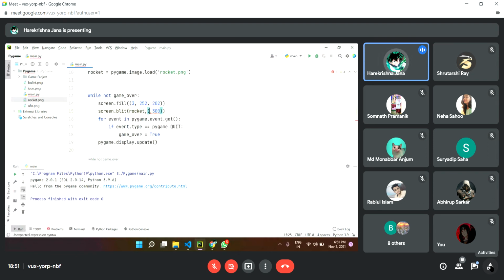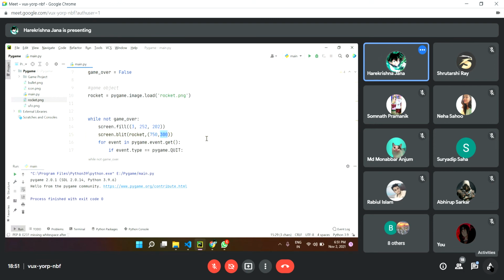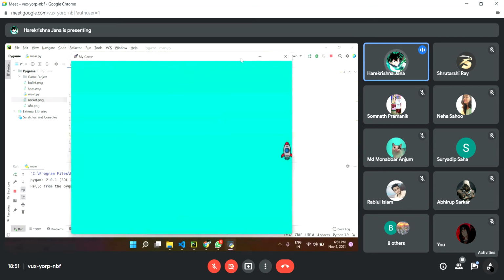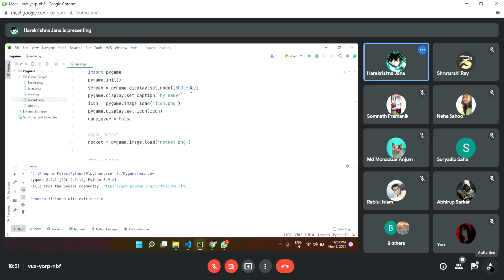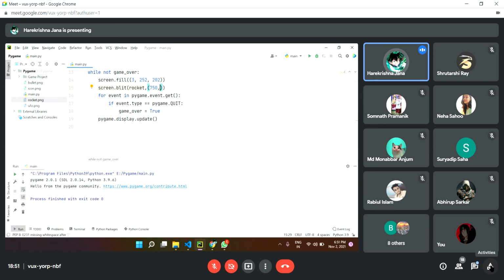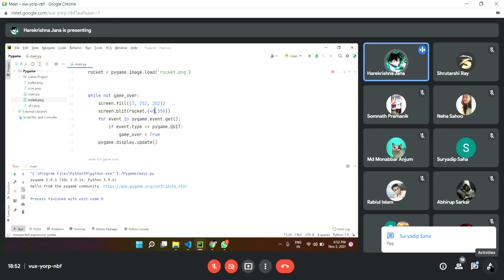800. So I'm going to use 750, because I want to keep it at the bottom, and this is 600, and 300 would make it go too far, so let me try 280. It went too far, okay, let me give it again, 280. 280 is y, 550, and this is x, which should be 750, now half of the screen, then it will be placed in the center.